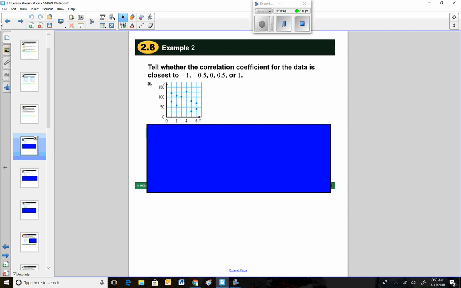So let's take a look at this. Look at these points. They're like all over on the graph. There doesn't seem to be really a close relationship here, but you do notice that as you come across from left to right, it goes downwards a little bit, but they're pretty scattered. So yes, it's going to have somewhat of a negative correlation, but not much of one.